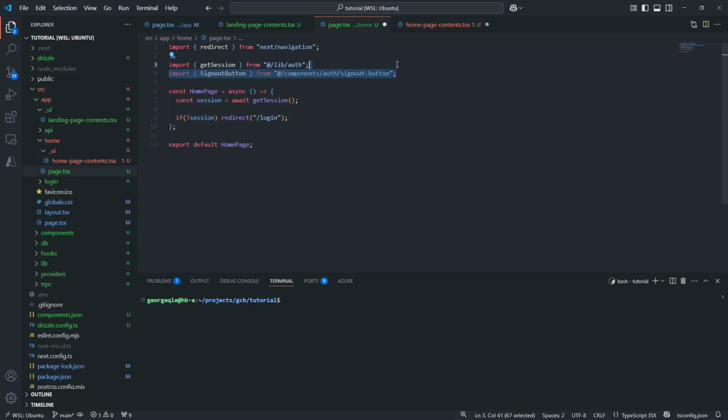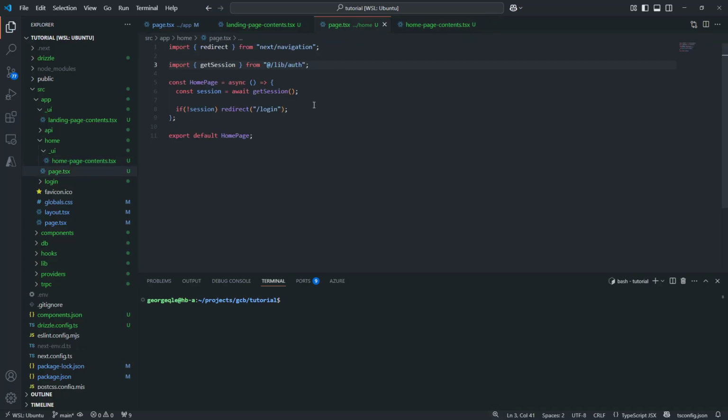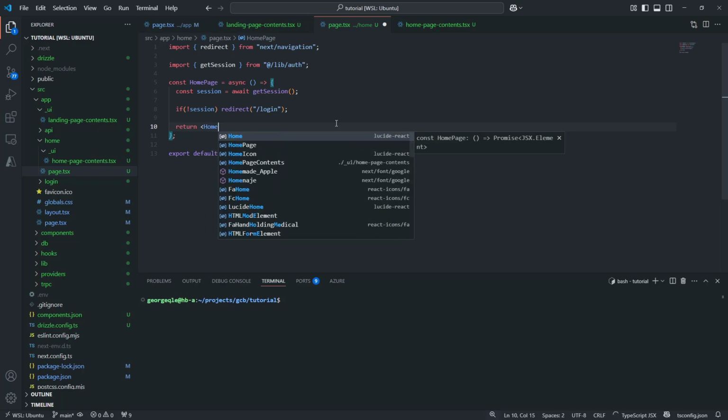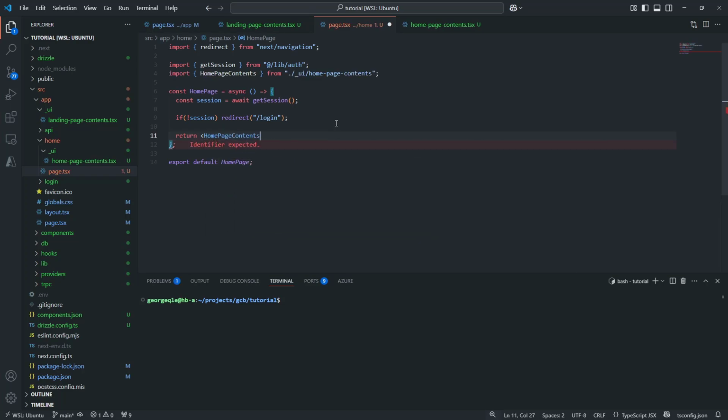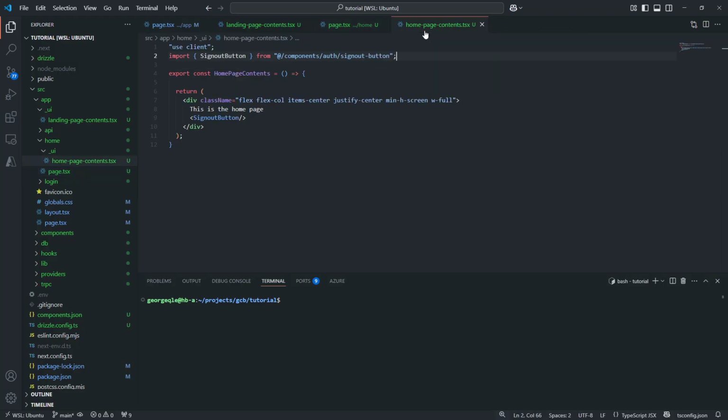And we'll need the import for our sign out button. Great. Oh, wait, whoops. We need to grab our HomePageContents. Great. So everything in the functionality is just the same. We've just separated out all the things that need to occur on the server, on the home page component itself. Anything that needs to happen on the client we'll do in the HomePageContents component.